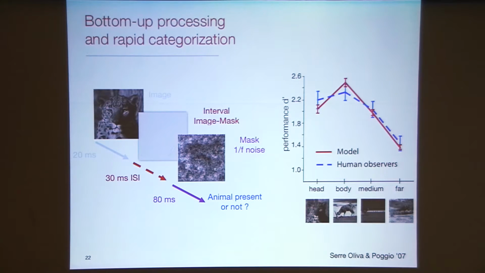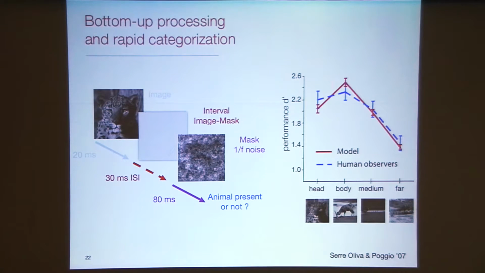As you can see, first thing to notice is that both of them agree relatively well. I guess it's probably luck on our side. But I think the most interesting result that came out from this study really is the fact that both human observers and the model do quite well on the 2 conditions that correspond to animals being very close, when the amount of clutter is minimal, and this is the case for head and body. But then as the amount of clutter in those images increases from body to medium far and to far and groups, the decrease in performance is very drastic.